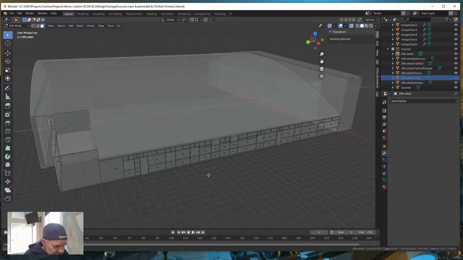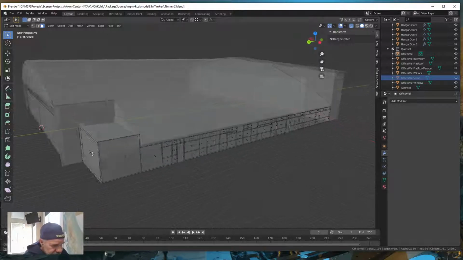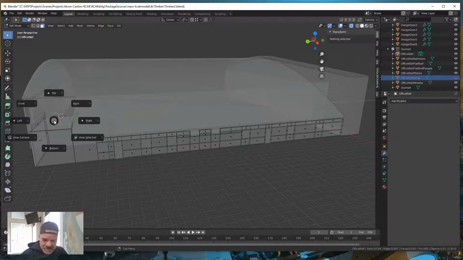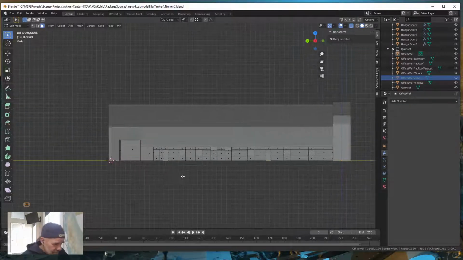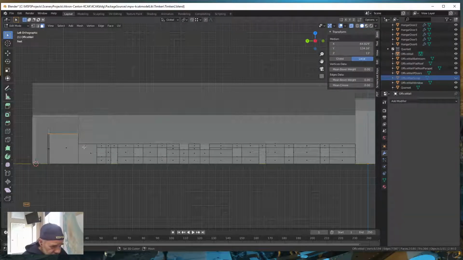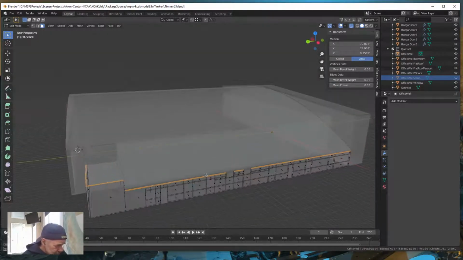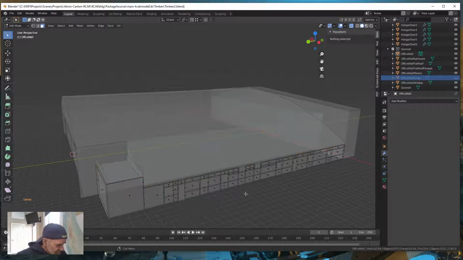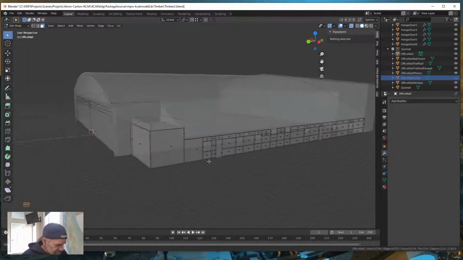And you can sometimes get rid of the tops too, because the tops are usually hidden by ceilings and walls. So let's go, do I want to do that? Yeah, I do. Okay, so let's go tilde L, get a straight on view, and select these faces and these faces across the top. We don't really need those either, so let's hit delete faces. Alright, so we got rid of some unnecessary polygons.